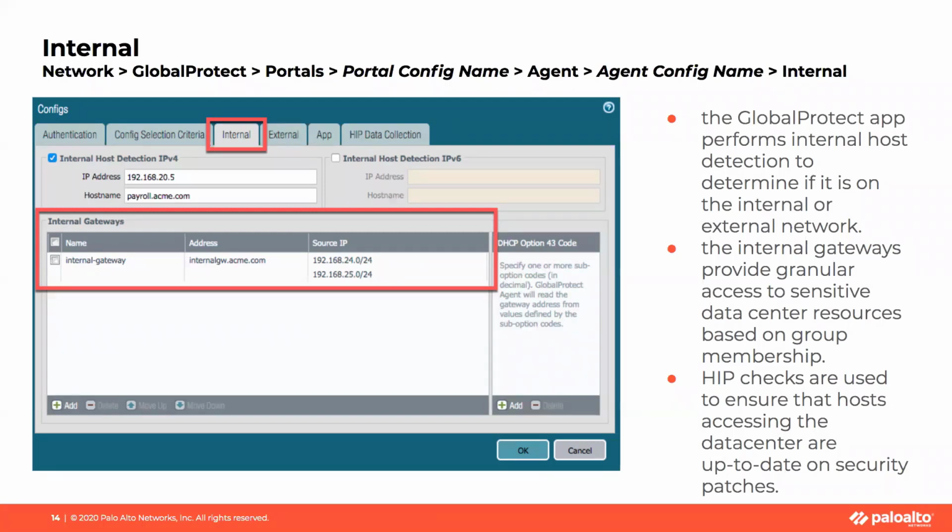The nice thing about internal gateways is it does everything that GlobalProtect normally would do in regards to sharing user ID information, sharing host information, profiling information, and doing that general posture of the endpoint without actually needing to create the tunnel. So you do have both options. You can create tunnels internally, or you can not do tunnels internally. So if the device is sitting on a trusted network and you just want to collect HIP information from it, you have that ability as well. So definitely a few different options, both tunneled and non-tunneled.